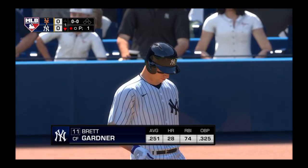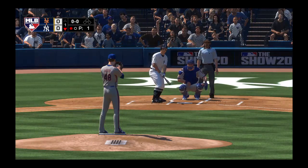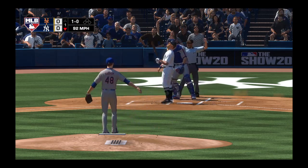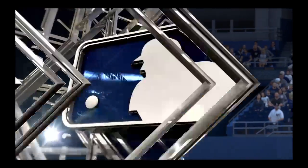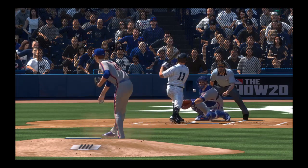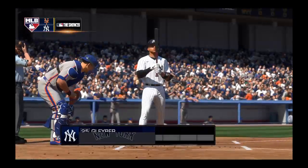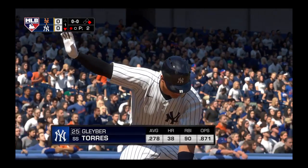So here's the veteran Brett Gardner. In previous duels with DeGrom, he brings with him a .313 batting average. He's taken him deep once. Here's the first pitch to him. And here's a pitch inside, and that got him. And this guy loves to throw the slider, and it's a very effective pitch for him. But here's the flip side of that coin. He starts this one too far inside and plunks the hitter. So a runner at first with one out now, and that'll bring up Gleyber Torres.